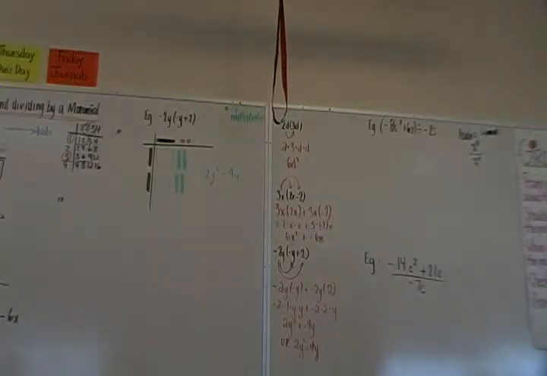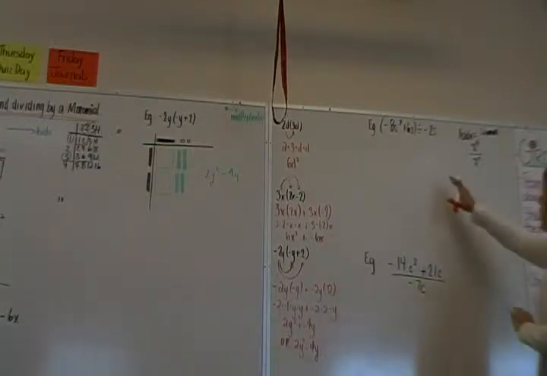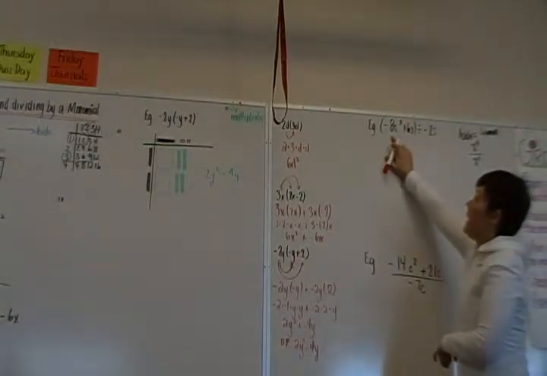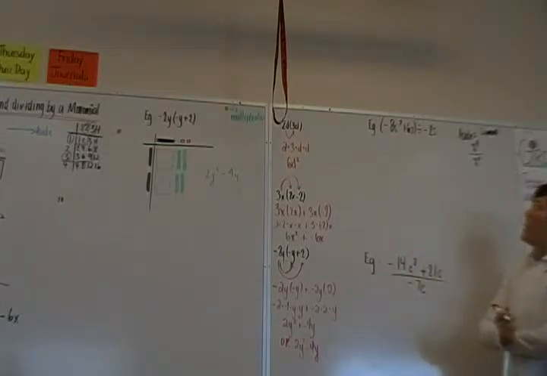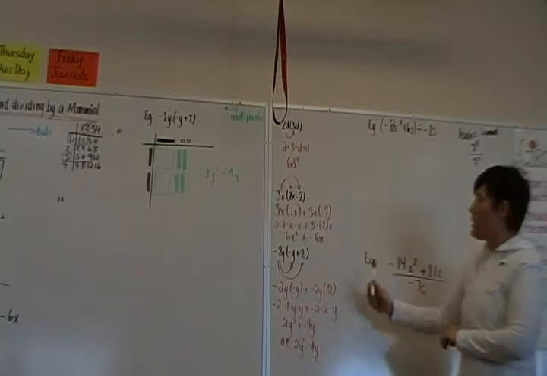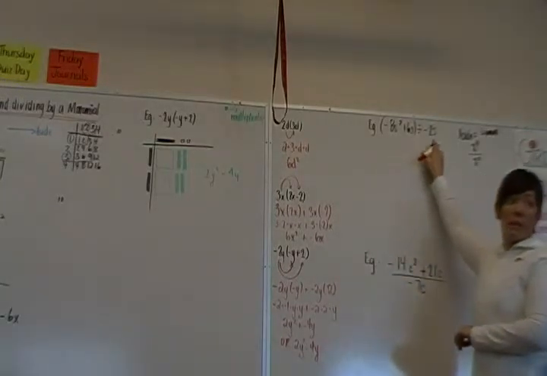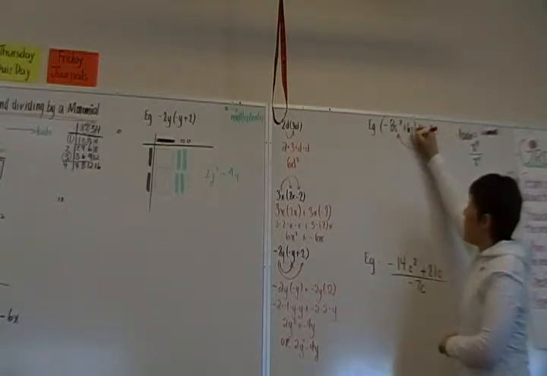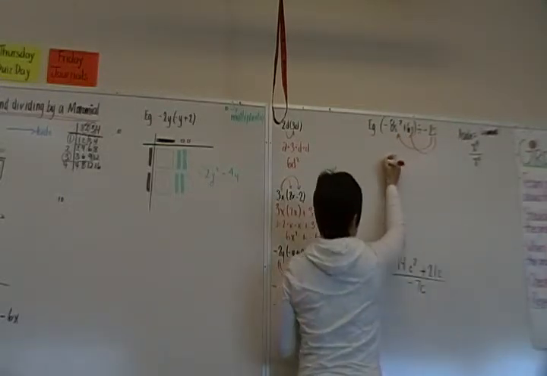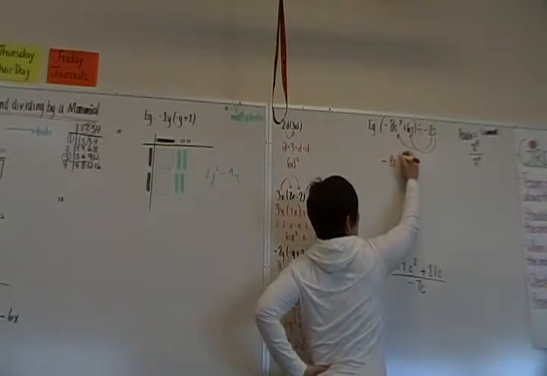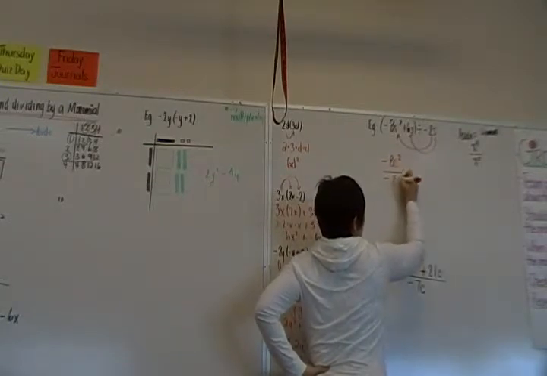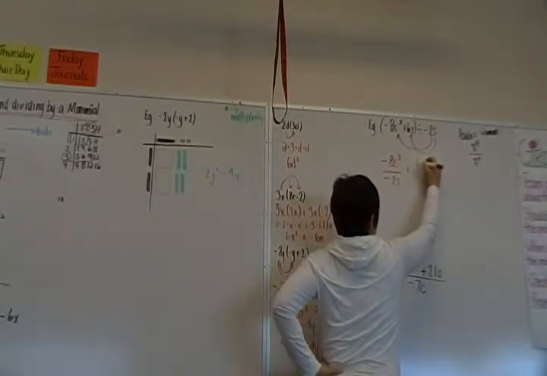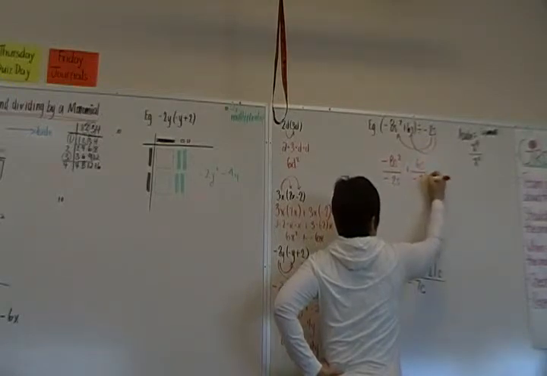So we haven't looked at any dividing yet. Okay, so we're going to just take a look at this example. If I give you negative 8s squared plus 6s and I ask you to divide it by negative 2s, just like these examples here, each term must be divided by the negative 2s. Okay, so I'm going to rewrite it so I don't make any mistakes as negative 8s squared divided by negative 2s plus 6s divided by negative 2s.